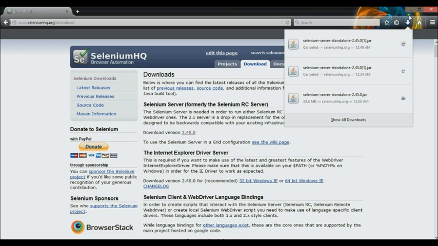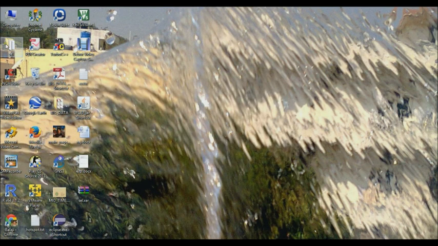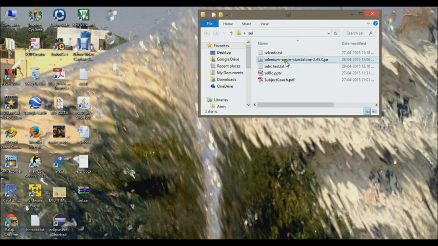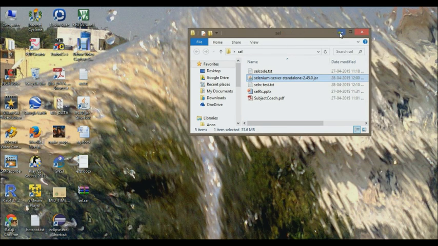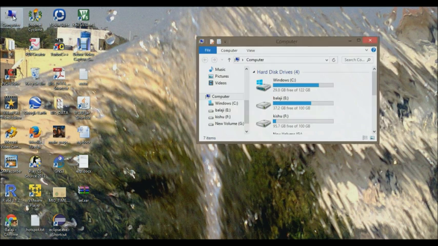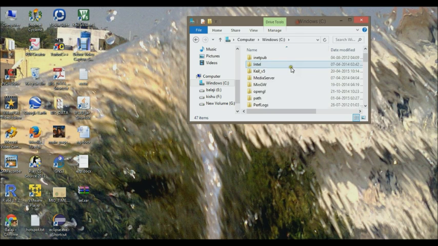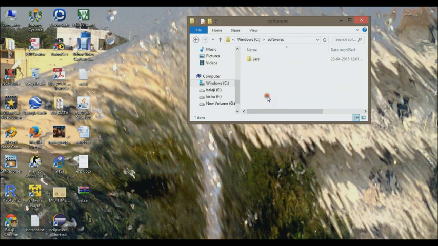I have downloaded the file here. The jar file is downloaded here. Copy this jar file to any of the folders in the C drive. Open My Computer, C drive, and I have copied it in softwares and jars.